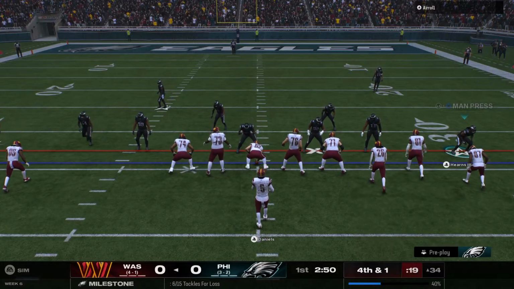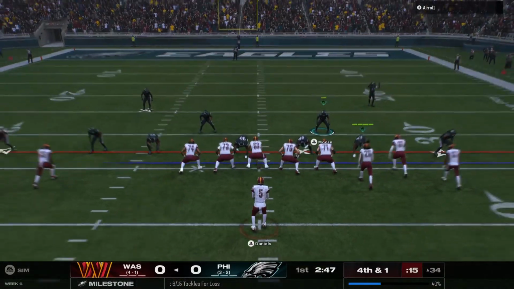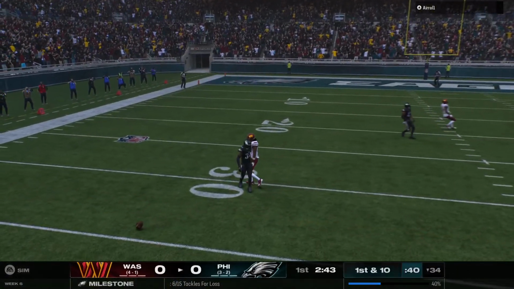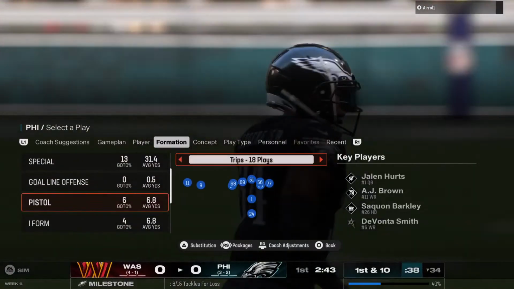Offense staying out there. It's 4th and 1. Out of the gun, Daniels. That's incomplete on 4th down, and they'll turn over possession.